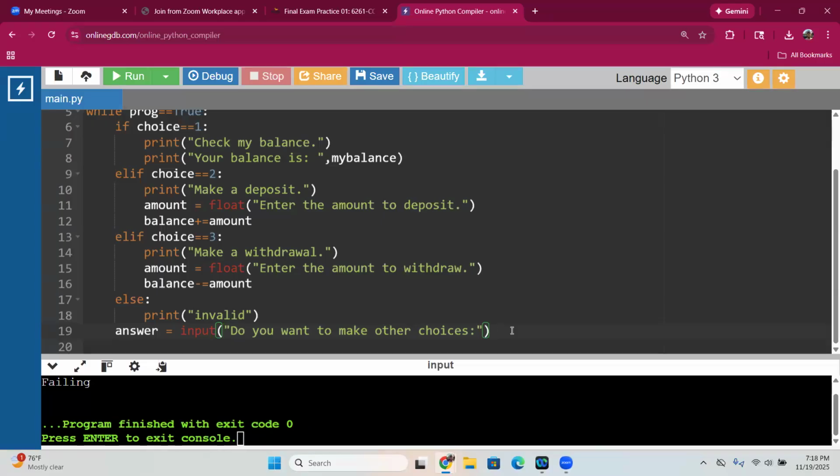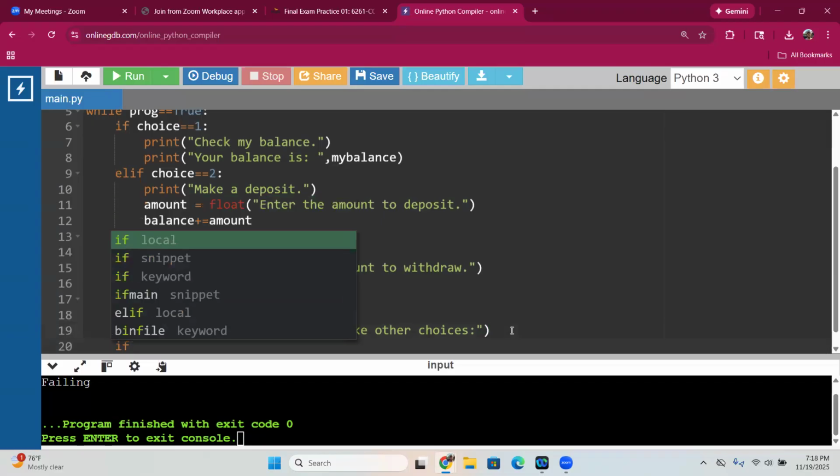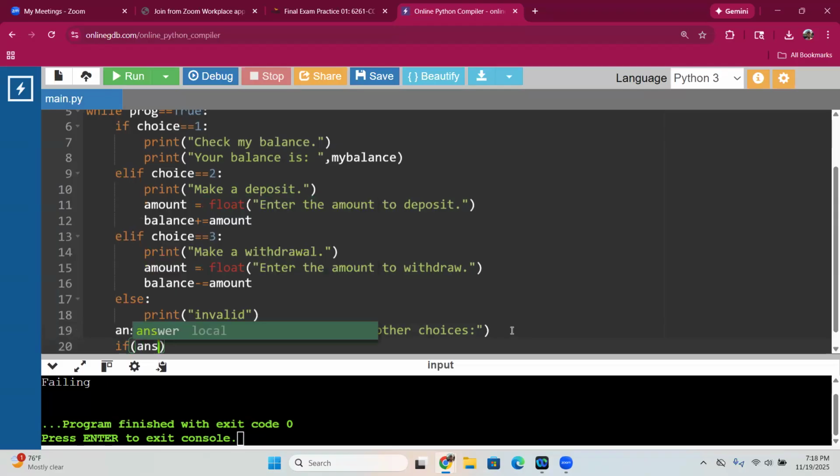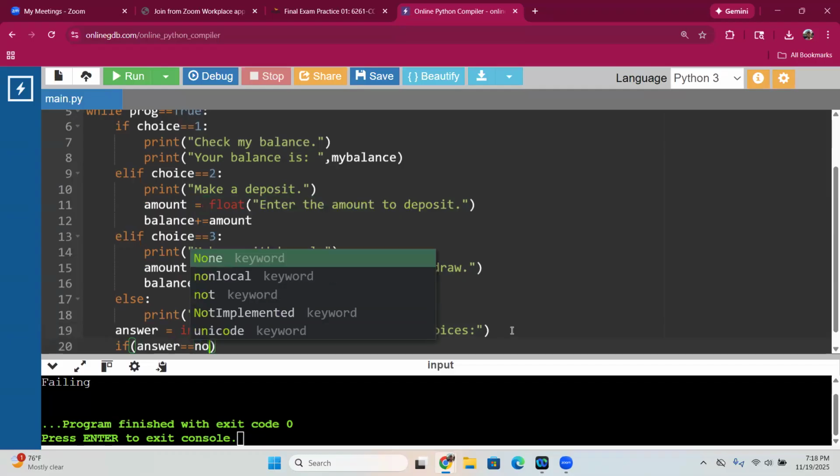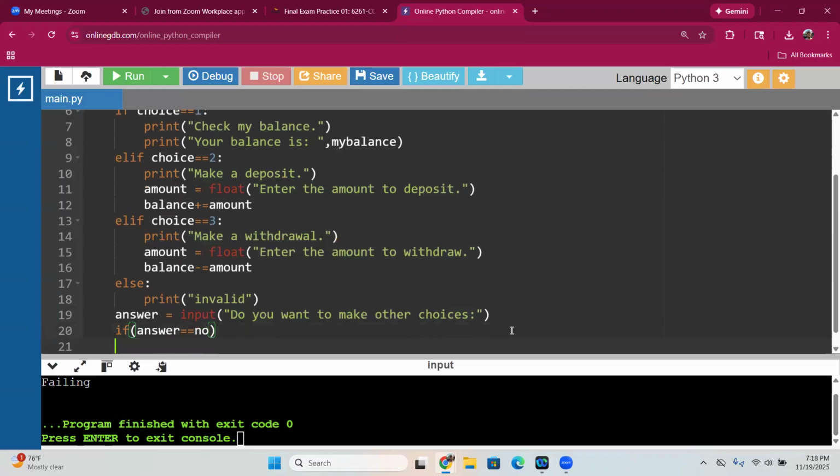Answer is input. So I'm going to put here if answer is yes, let's say, if the answer is no, then I'm going to say, for example, that prog will be false. And that's going to stop the program.